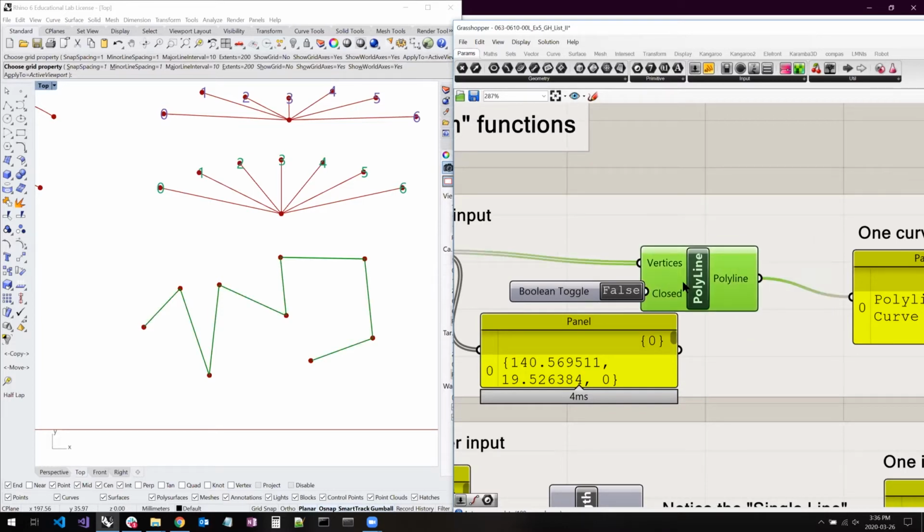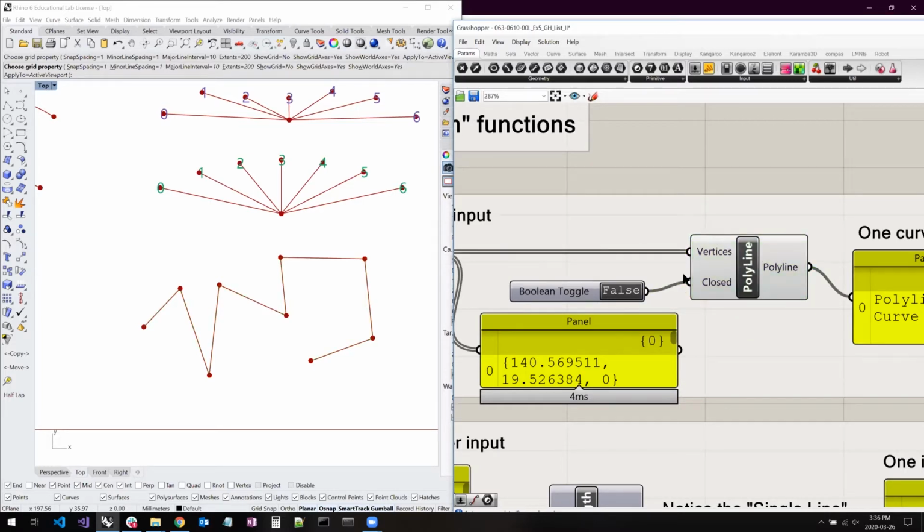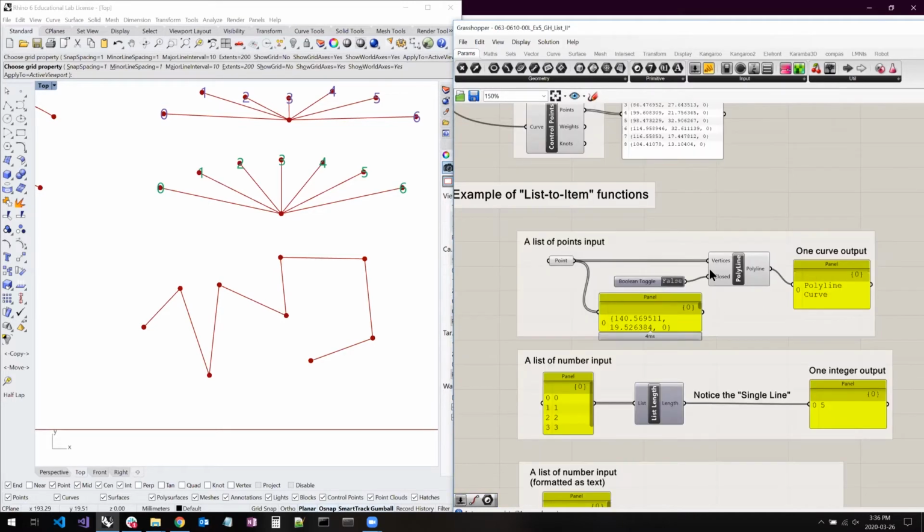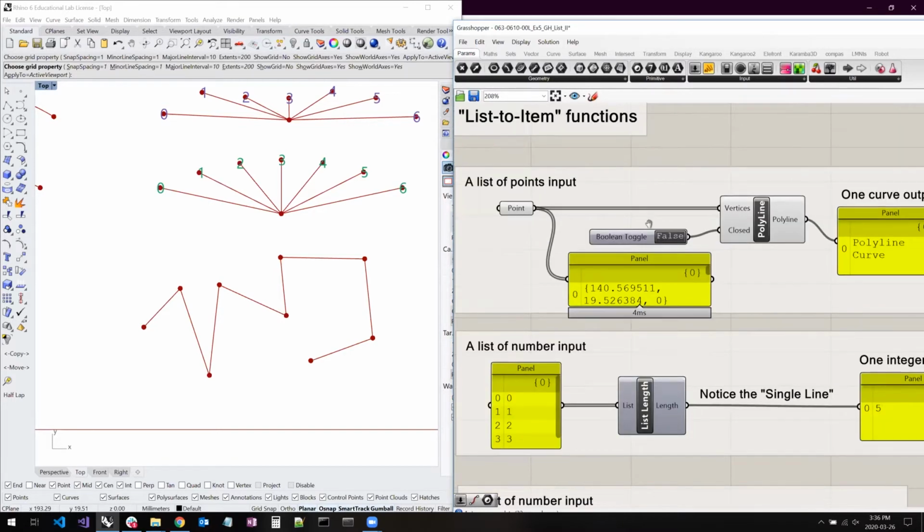So in this particular case, this one-to-list relationship is actually expecting one. If you turn this to true, you see the polyline becomes a closed polyline. It makes sense, right? So this list-to-one relationship is very much independent per input and per output. In this case, the first one is a list and the second one is a single item. And the output is also a single item, okay? And this relationship can get messy, but it's going to clarify once we get towards later, okay?